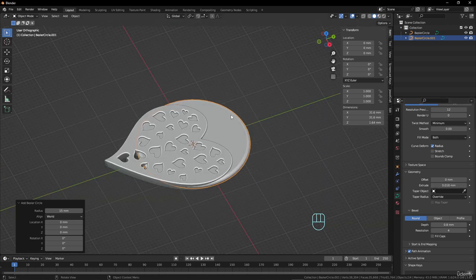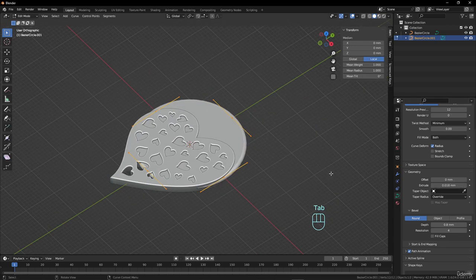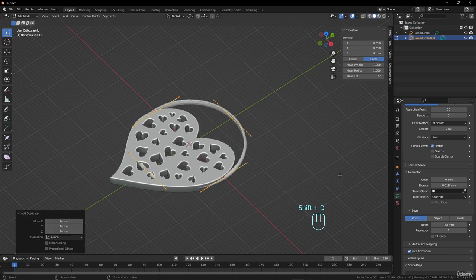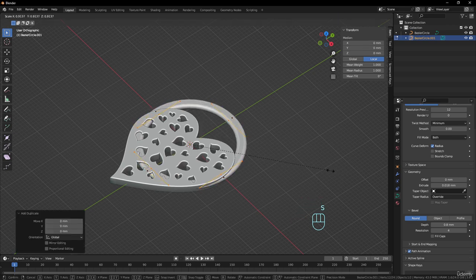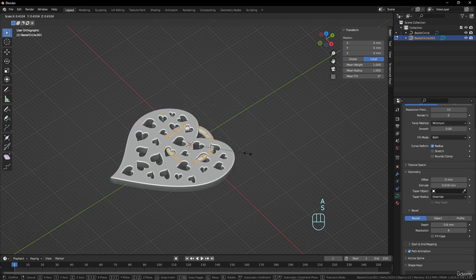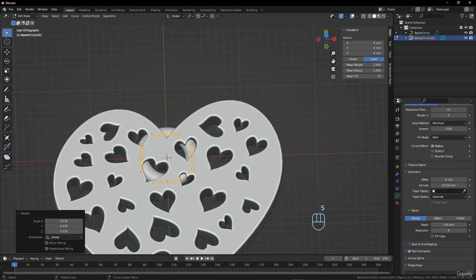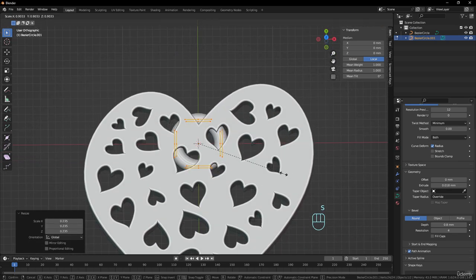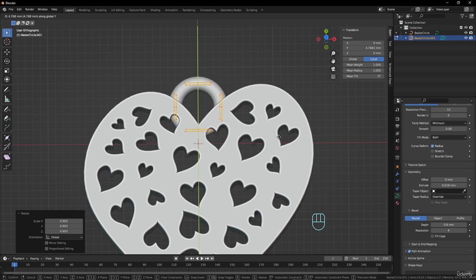Yeah, it looks good for me. And now if I just duplicate this, Shift D, right click and scale it, and scale everything, you will have more or less the shape that you need. Okay, with G Y I can put it there like so.